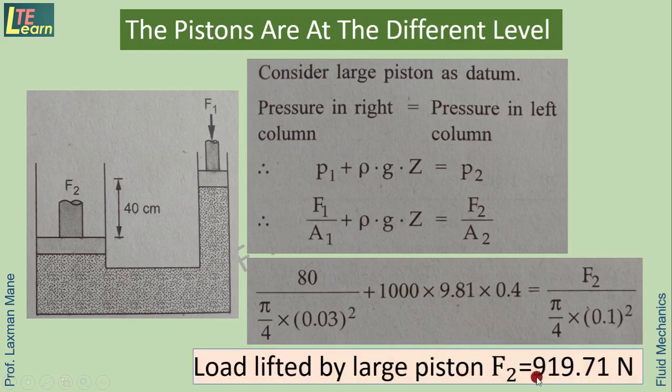Now in this case, along with Pascal's law, meaning pressure intensity at a point is the same in magnitude and acts in all directions, because of the level difference this rho g z also comes into the picture. This is the hydrostatic law concept. So to solve this numerical we have used Pascal's law as well as hydrostatic law.